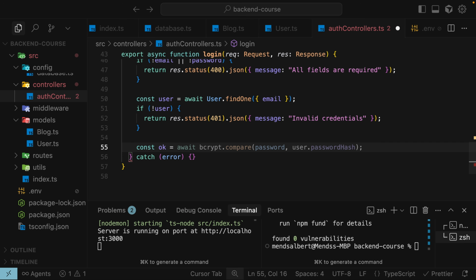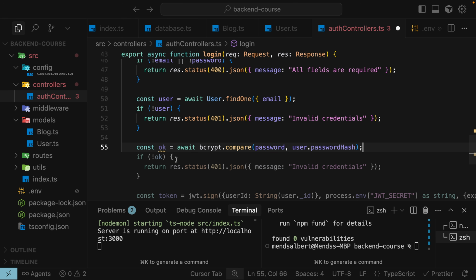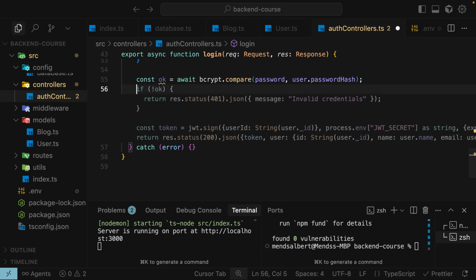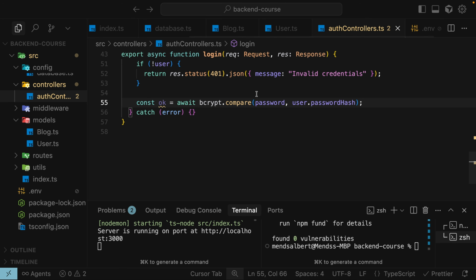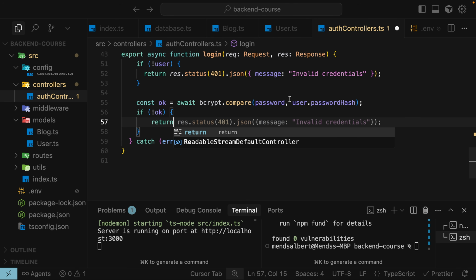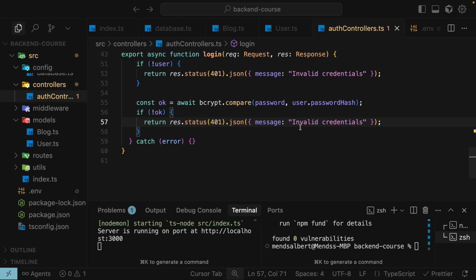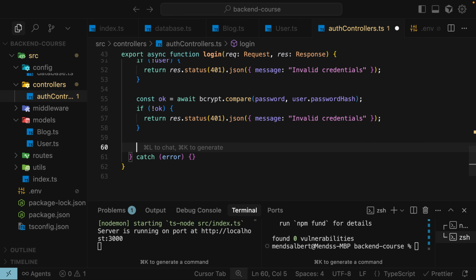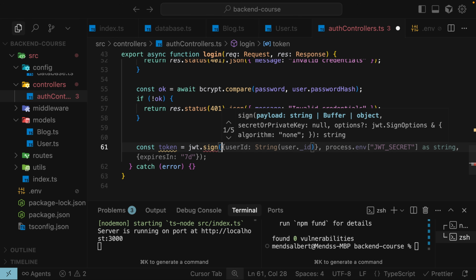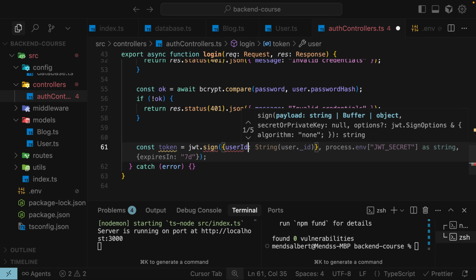This is the most critical part of the login process. We use bcrypt.compare to compare the plain text password from the request with the stored hashed password. Bcrypt handles the salting and hashing automatically. If they don't match, we return another 401 unauthorized response. If both checks pass, the user is authenticated. We now generate and sign a new JSON Web Token, just like in our register function, to give the user a session token.